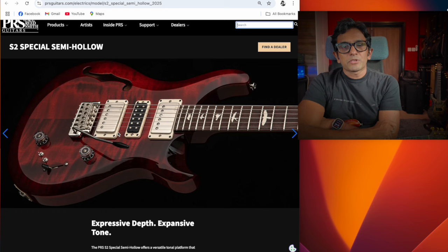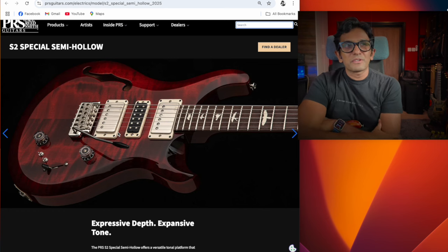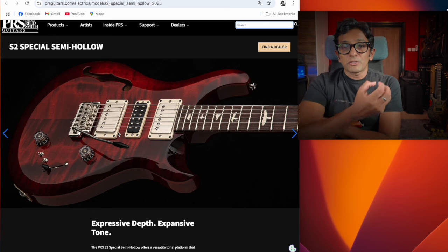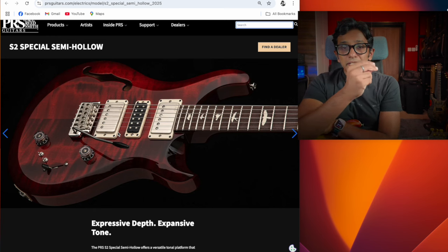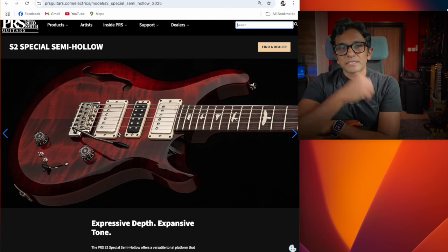The S2 special semi-hollow will always give you a very rounded tone, a very soft tone. In fact, it's one of the softest guitars that I have played, because of the semi-hollow plus the humbuckers. Even though you can get those thinner sounds, they are still quite soft. They're not jarring at all, they're very soft.